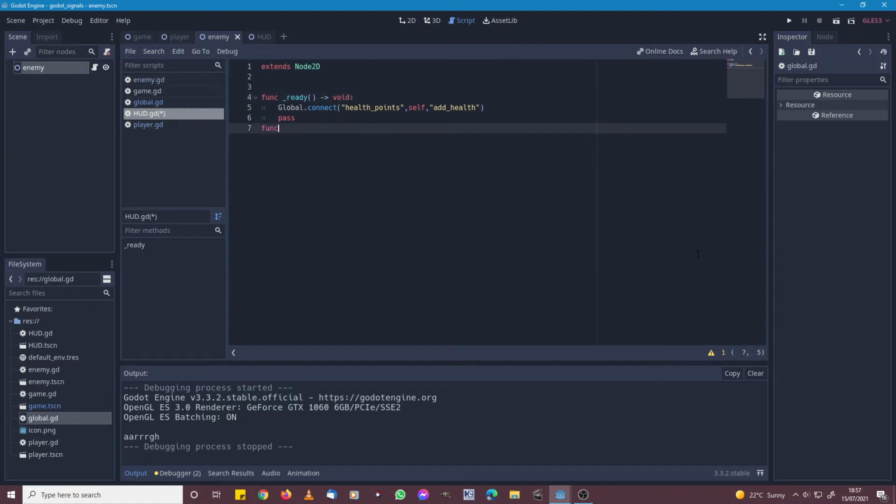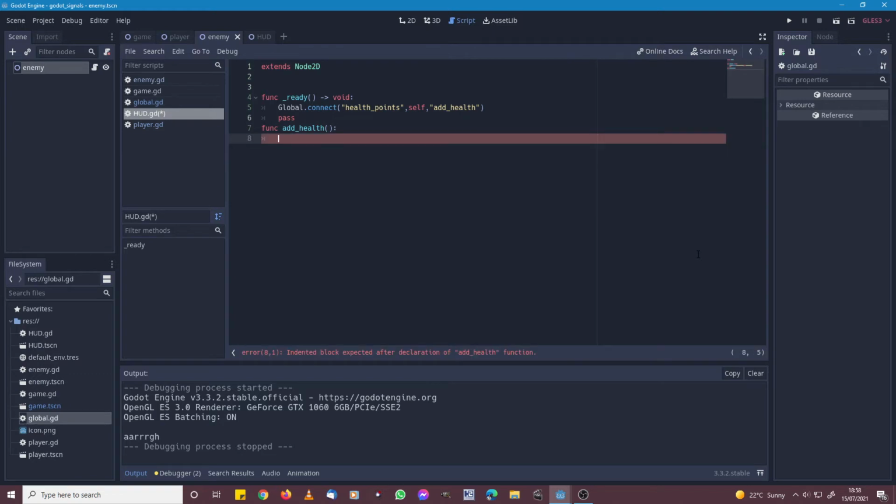Function add health. And this time we'll have to have a variable called health. Variable health.